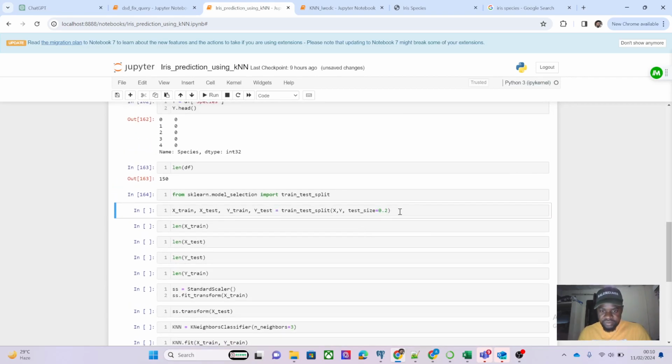Now I have to pass in my independent variable and my dependent variable and specify the test size. It is standard practice to always use 20% of the set for testing and 80% for training of your model. I want to stick to that because it's basic, right?